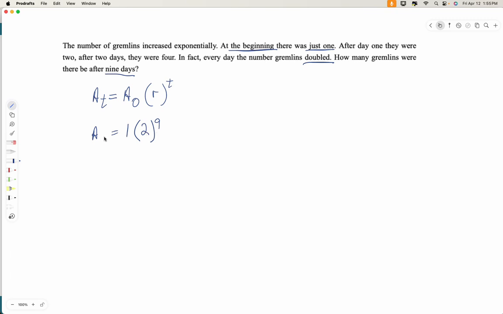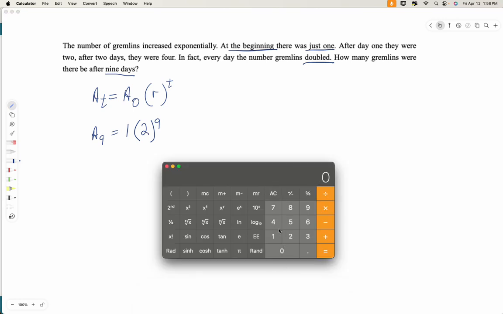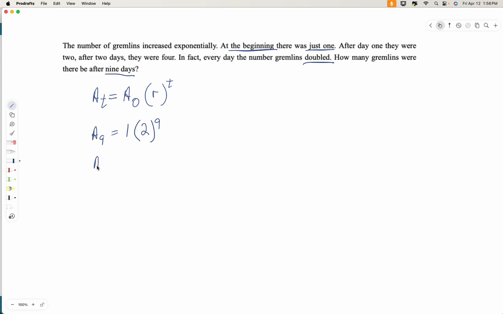So the amount in 9 days is equal to 1 times 2 to the 9th power. So all we need to do is go in here and find our calculator. We're going to say 2 to the 9th power. I'm going to use my power key. That's the base 2, 9 is the exponent. 512. And since we know that 1 times 512 is 512, we can just skip this bit and go straight to the answer, 512, because of the identity property of 1. So that's how you're going to do that type of problem. Let's see if we have another like that.